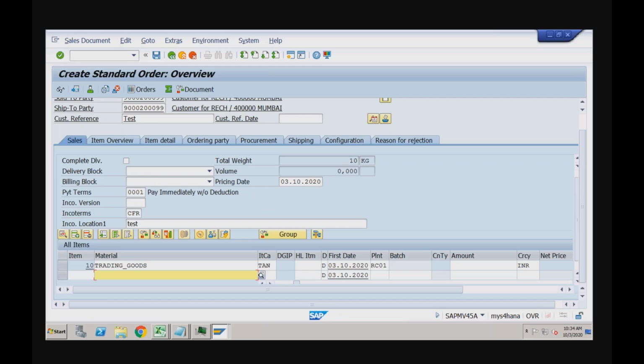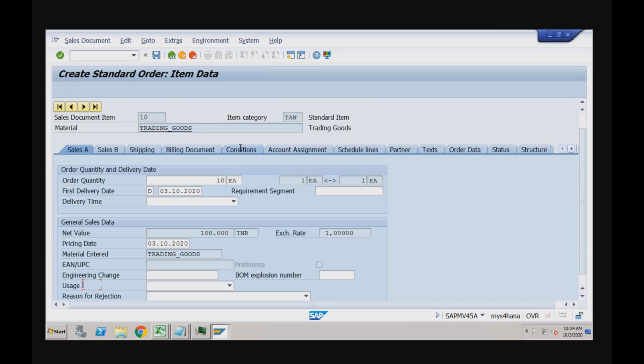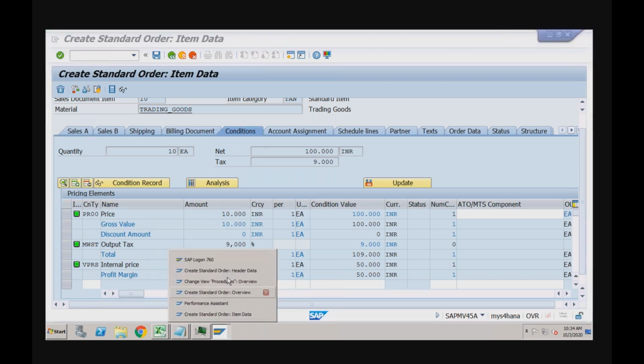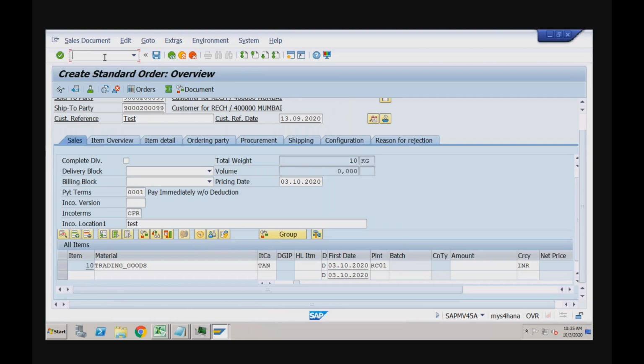You can see this time the system has not asked me for the price. If I double click on this, if I go to conditions, you can see the system has automatically determined the price also. The system determined that the price for this particular material for this particular customer is 10,000. How? The system determined this from the combination that we maintained. We maintained the combination in VK11.